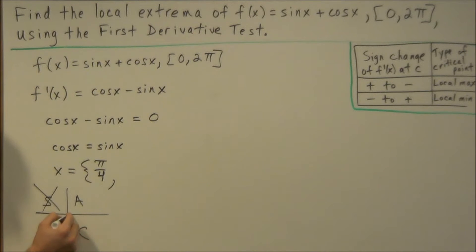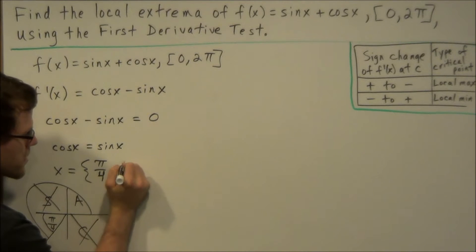We can't have a solution in quadrant 2 because only sine is positive here. So we would have a positive value equaling a negative value, which couldn't be the case. And for the same reasoning, we eliminate quadrant 4. So we could also have a solution in quadrant 3 because sine and cosine are both negative here. So if we look, a reference angle of π/4 will give us an angle from standard position of π plus π/4, which would give us 5π/4.